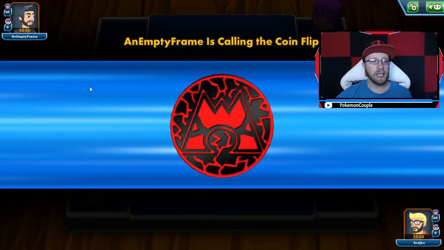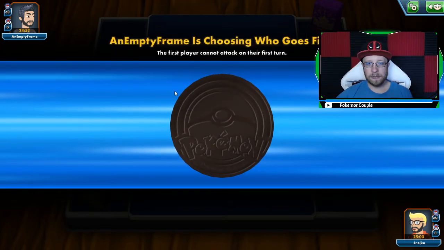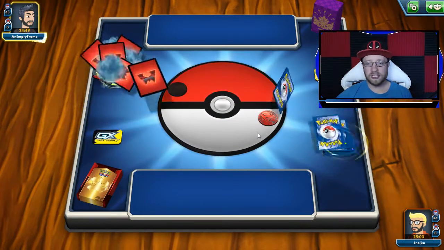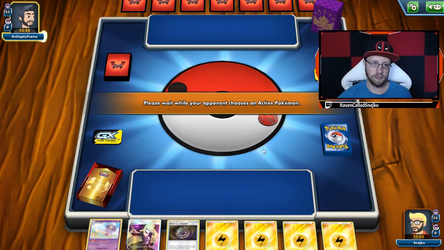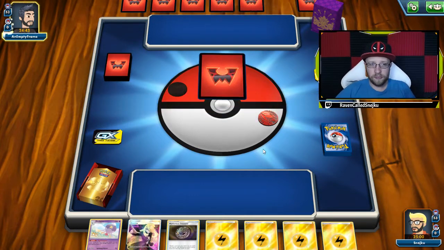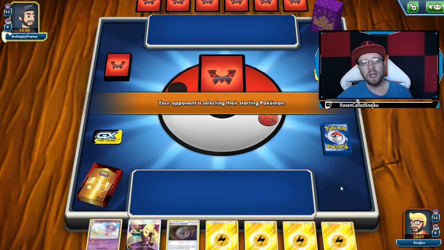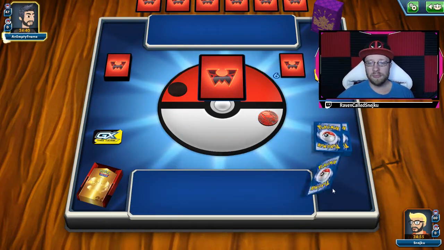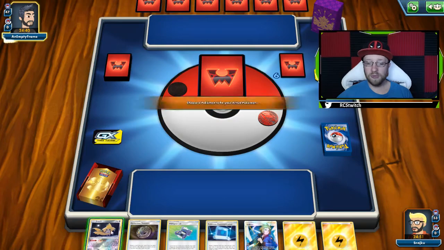An empty frame, ooh. Nice nickname, by the way, Empty Frame. We've lost the coin flip. And he is going first, I'm going second, okay. So already he's gonna think we're playing Pikarom. Right, because everyone sees Jirachi, or maybe not Jirachi, but Choo-Choo, and they go, okay, Pikarom. Like, no one thinks that is solely and purely a Choo-Choo deck. And that's a really good start.